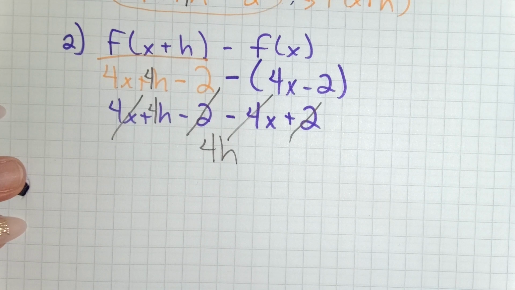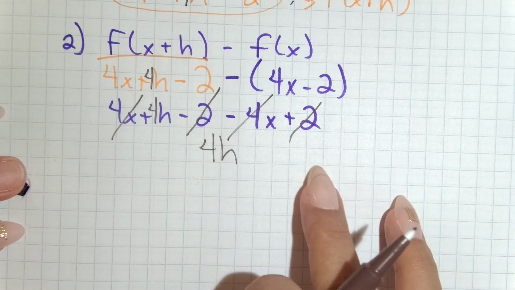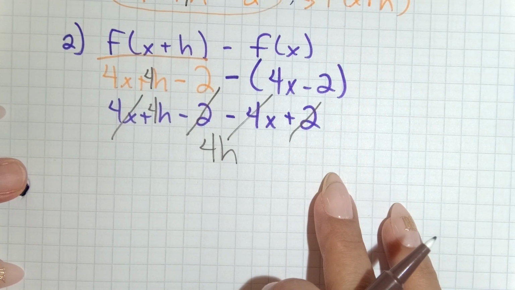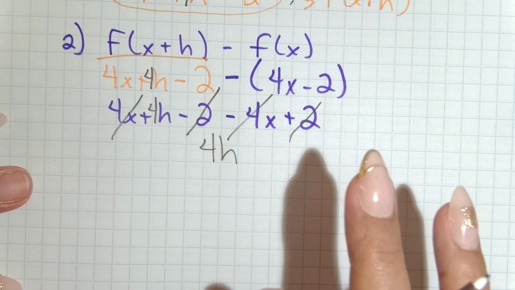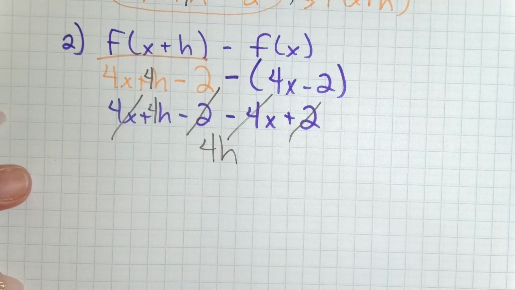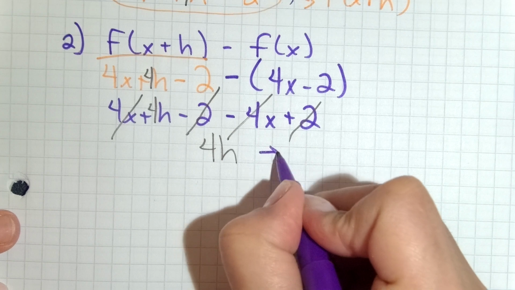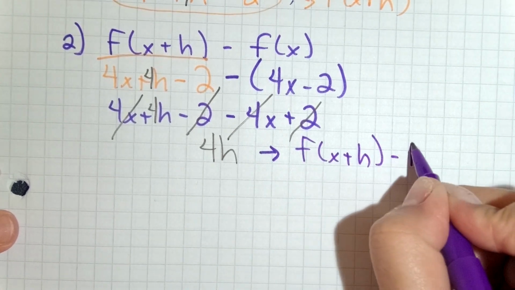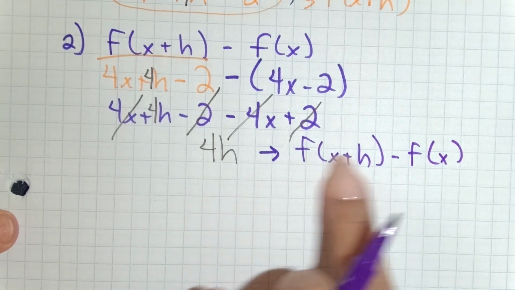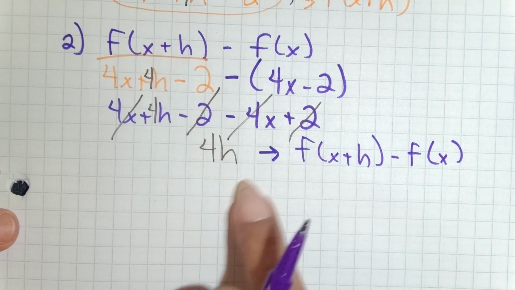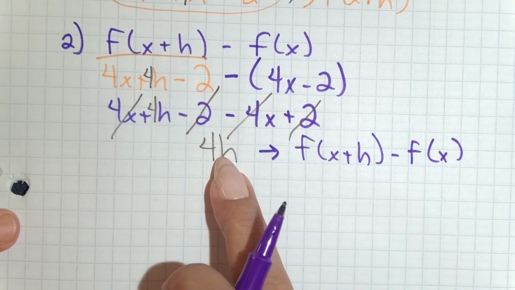Seniors, I'm not going to lie, this is probably one of the hardest things that we're going to do the rest of the year, okay? So you need to make sure that you're asking questions and understanding what I'm doing. Okay, so now this is going to be your f of x plus h minus f of x. This is this part of your equation. You've simplified it as much as possible.